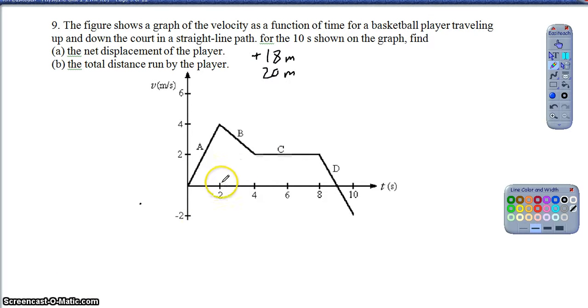But for those of you who do want to review this, to find the displacement, I want to find the net area under the curve because it is a velocity versus time graph. For a velocity versus time graph, the area would equal velocity times time, which, because velocity is meters per second times seconds, would give us meters. So my displacement, or my distance, both of those really, will come from the area underneath the curve. The key difference here is that the displacement depends on the sign.